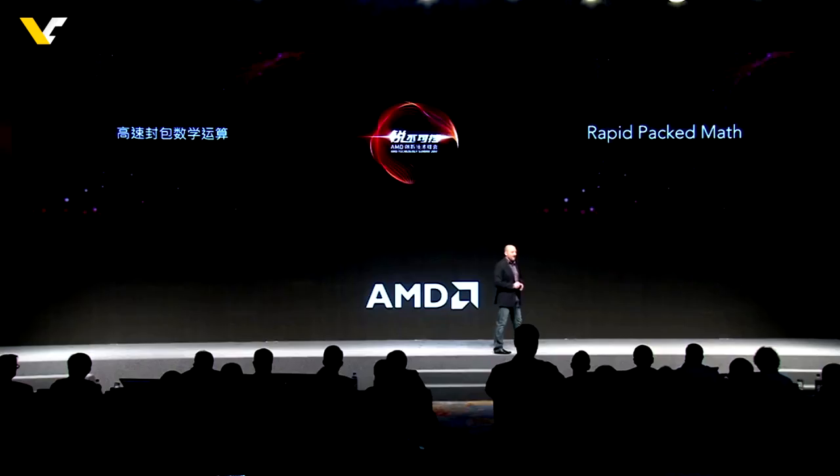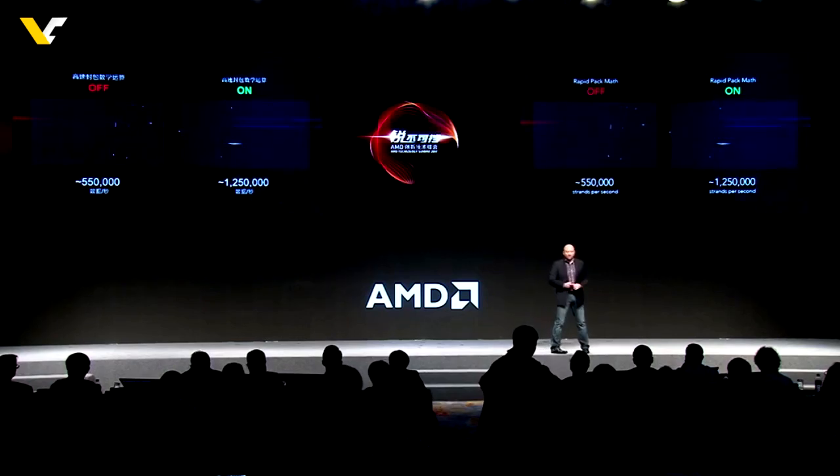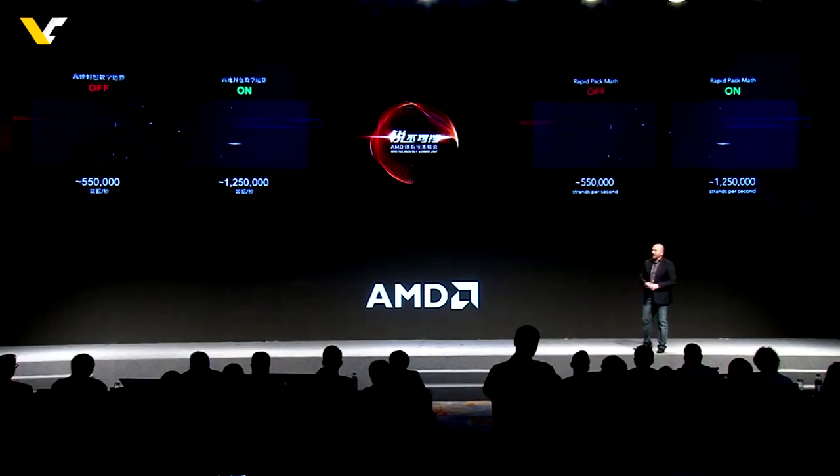So as an example of that, I'd like to show you a real quick demo of Rapid Packed Math. This is a TressFX demo. On the right-hand side, you will see Rapid Packed Math on, and on the left-hand side, you're going to see Rapid Packed Math off. So let's go ahead and run that demo.